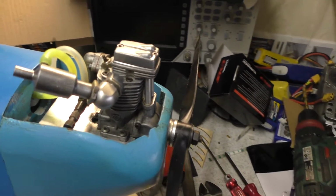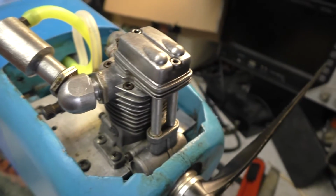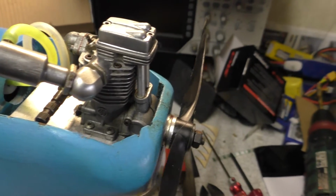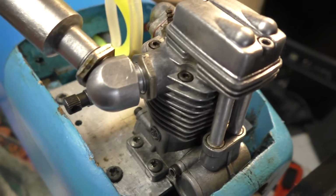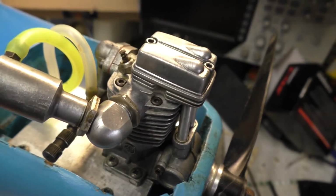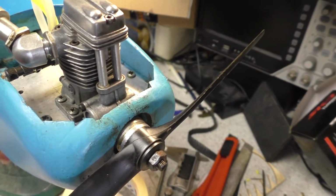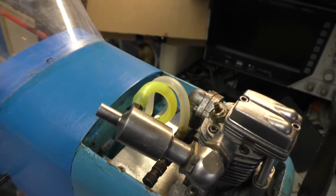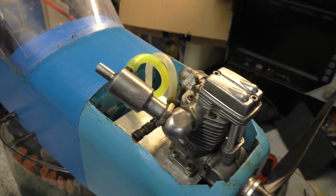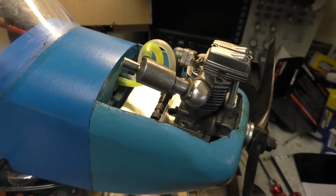Now this 4-stroke on the front there is a Super Custom. It's an SC30, and she was in a bit of a sorry state where the plane had been sitting around for quite a few years, I would guess. All the aluminium had started to get that powdery corrosion on it. So I stripped that down today, cleaned it up, put it back together again. Like I said, it didn't look like it had much running. Stripped the tank out, put new pipes on it, cleaned it. There was corrosion in the tank, like this crystalline corrosion on the brass clunk weight. So I had to sort all that out.